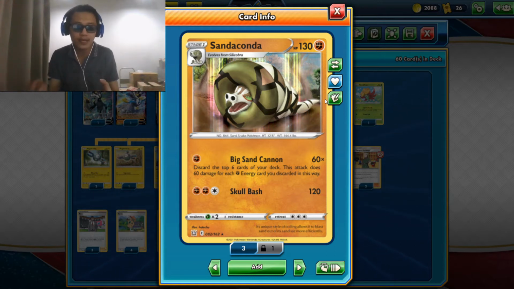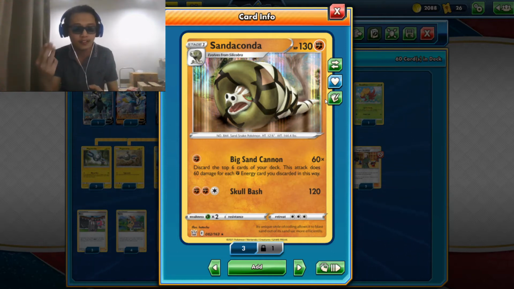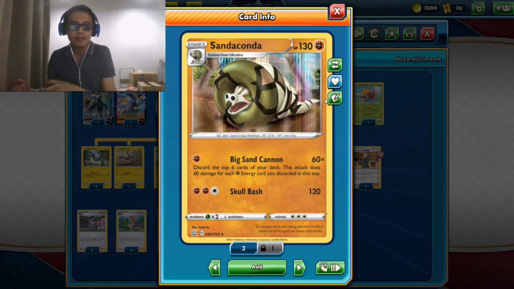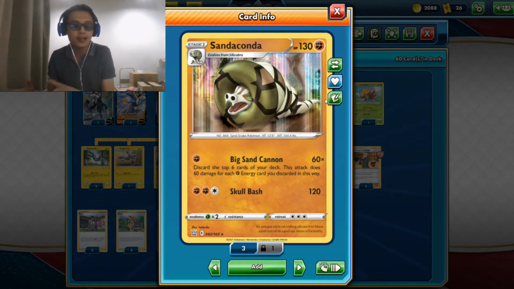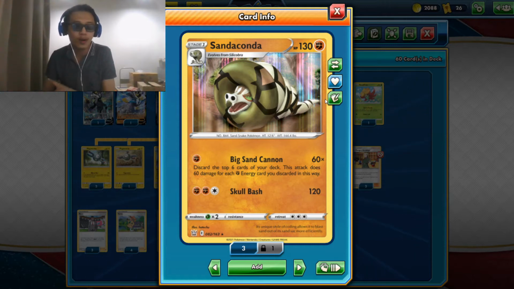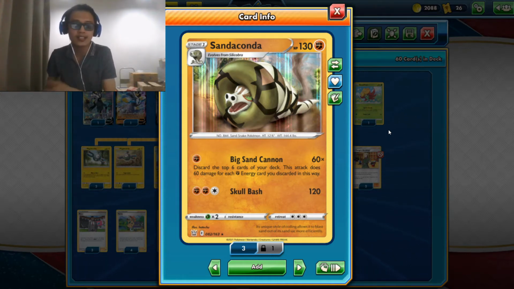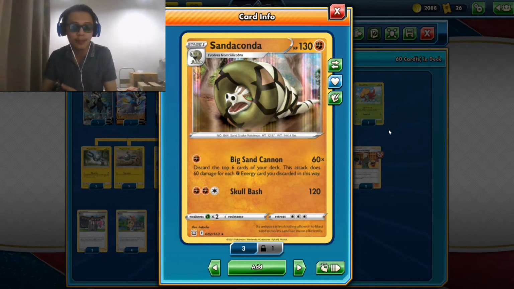Because if you attack with Big Sand Cannon by your third time, you would have essentially discarded way too many cards from your deck, and you have to worry about shuffling cards back into your deck. Otherwise, you will have essentially milled yourself to death. So we don't want to be doing that. We don't want to deplete our deck too much until we have no cards left, essentially losing the game because we have no turns left. So that's very, very bad because you essentially discard way too many cards.